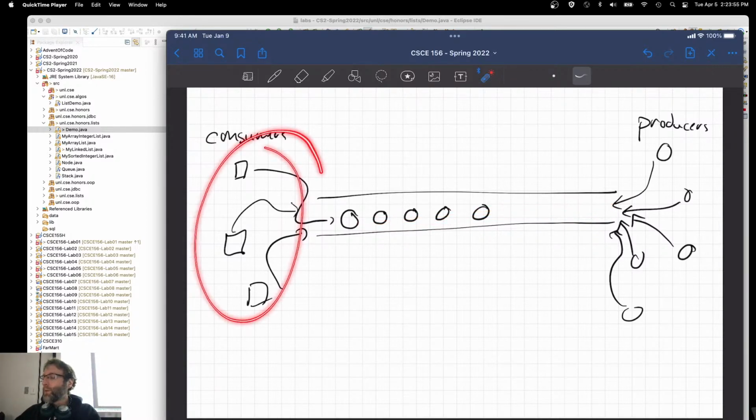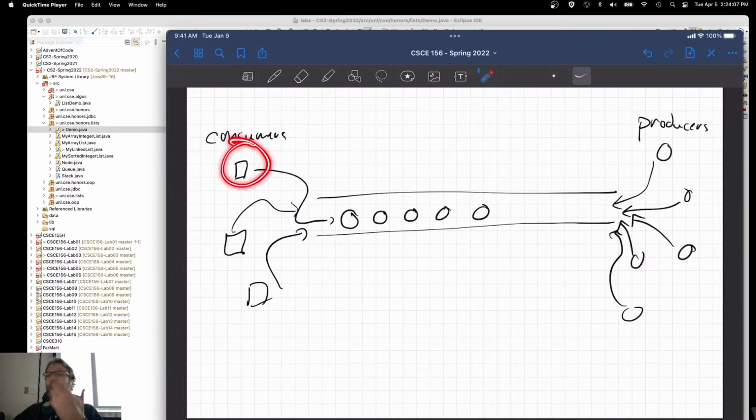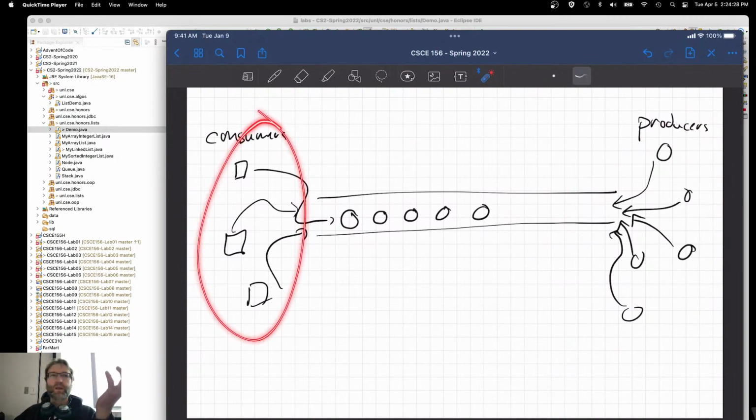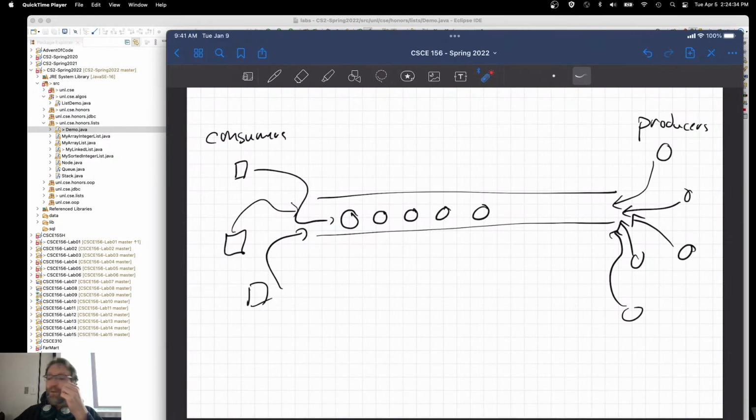What if you had too many consumers and not enough producers? They just get popped off immediately, right? Then you have an empty queue, and you've got idle consumers over here wasting resources doing nothing, right? Think about this as a bank and tellers, right? You've got customers coming in. You've got bank tellers taking care of those customers, right? Well, you could always make sure that all the customers are served immediately by making sure that you've got like two or three times the staff that you need. Is somebody going to pay for that though? Right? No. So what you want is a nice, perfect balance, right?